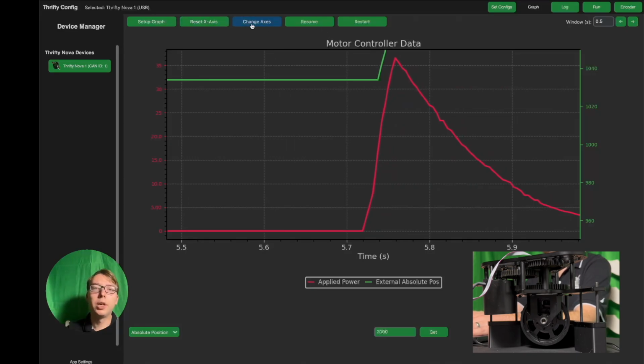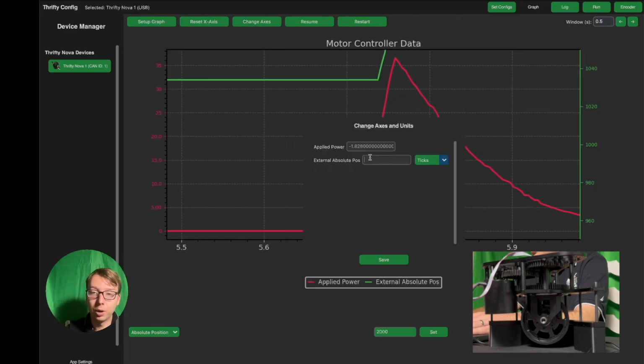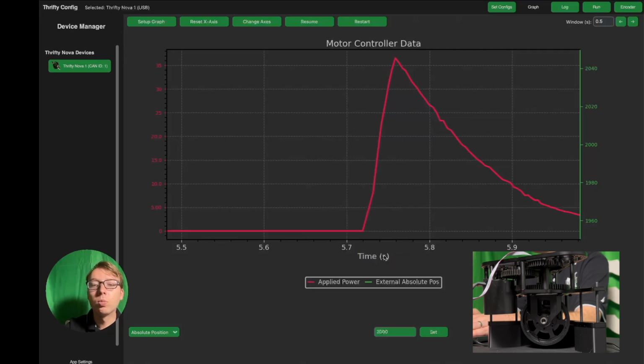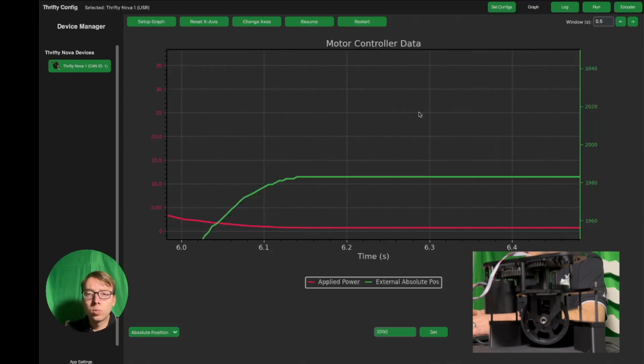Oh, my mistake. We want to go from 1950 to 2050 because our set point was 2000 there. You can see here that as we get up to it, we are still struggling a little bit to get all the way to 2000.